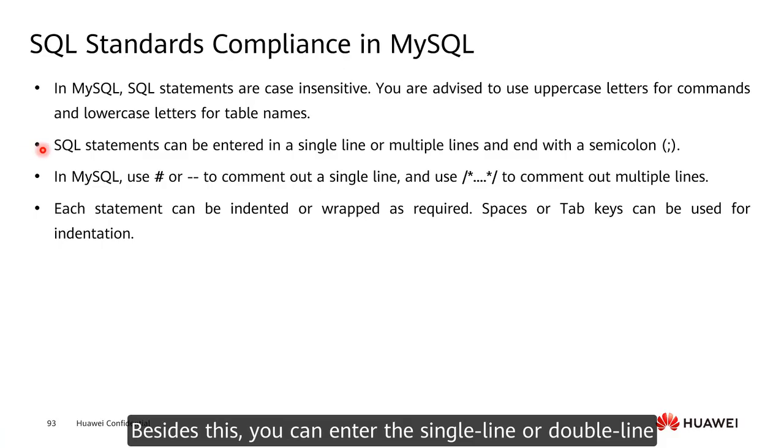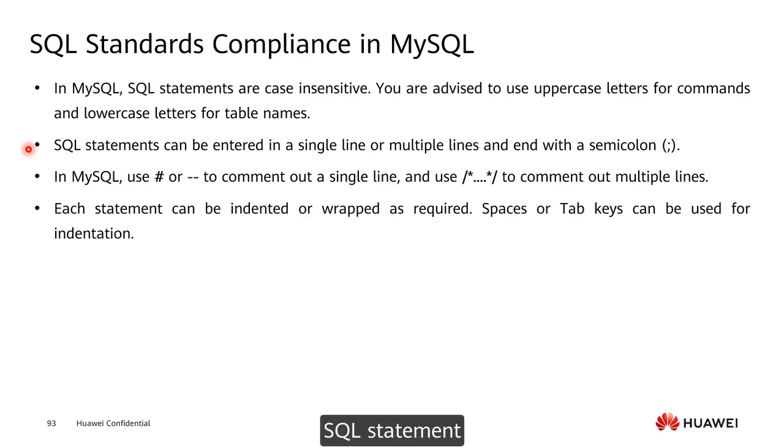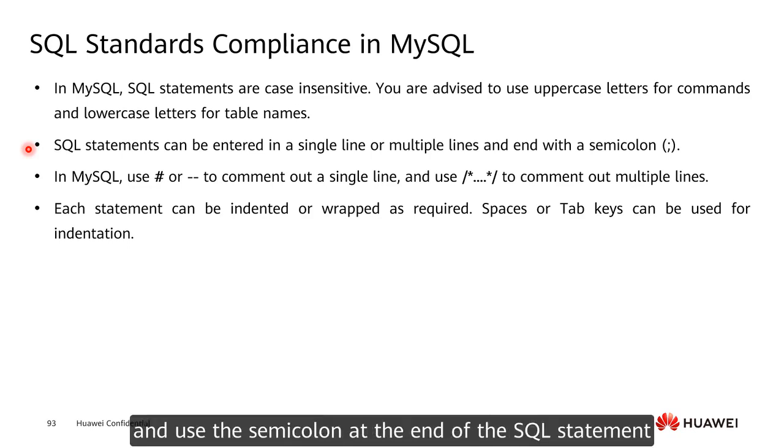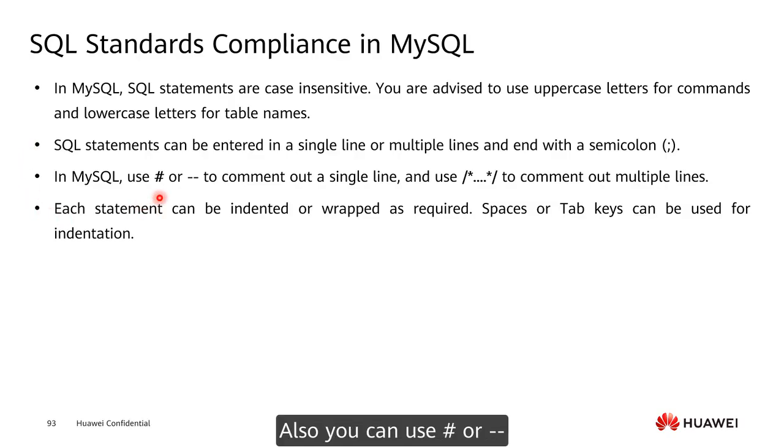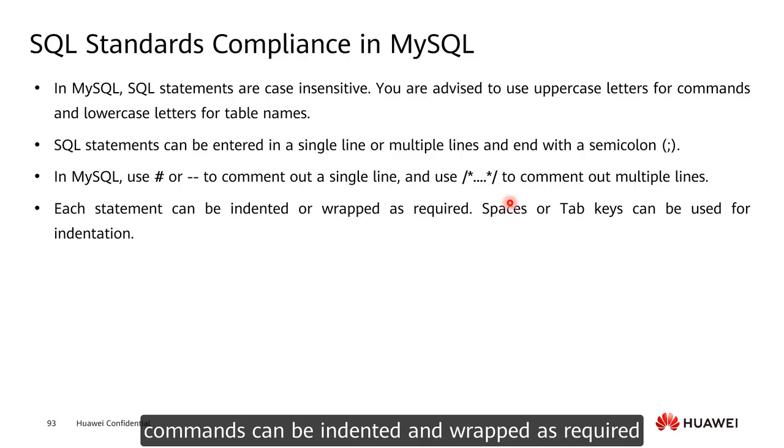Besides this, you can enter the single line or double line MySQL statement and use the semicolon at the end of the statement. Also, you can use the hash or double dash to add a single line comment. For a multiple line comment, you can use /* and */. In the MySQL command line client, commands can be indented and wrapped as required.